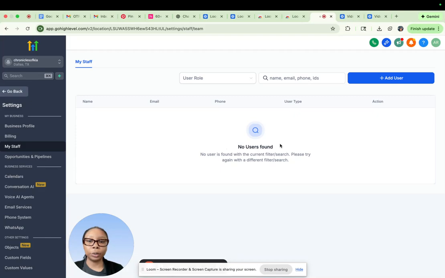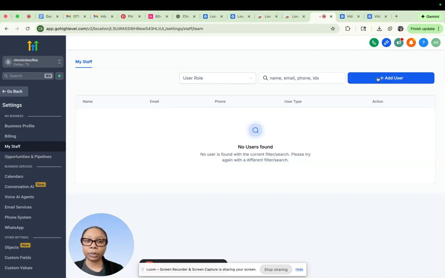So there are no users in this account. And you can see on this side menu, normally there'll be a section that says my profile, which is missing because I don't have any users in here. And I'm not a user in this account. So for agency owners, if you're trying to figure out why the my profile section is not showing and why you're not able to edit things in the sub account, or you're not able to add yourself to calendars, that is why.